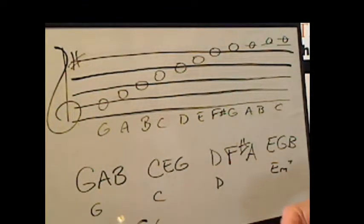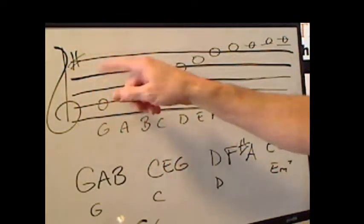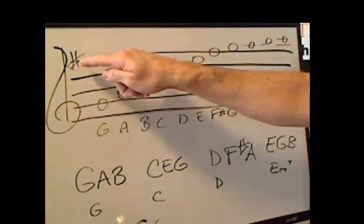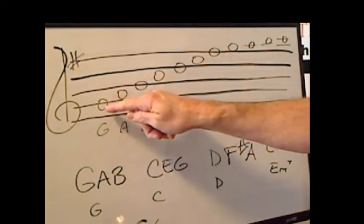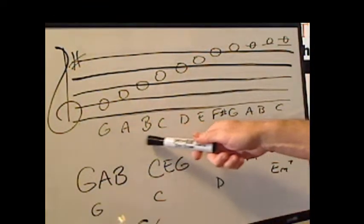This song's in the key of G, which you can tell because there's a sharp here, and that just means that in this key, G has one sharp. I've laid out the G major scale here for you. I've even gone past that. Here's the G major scale.